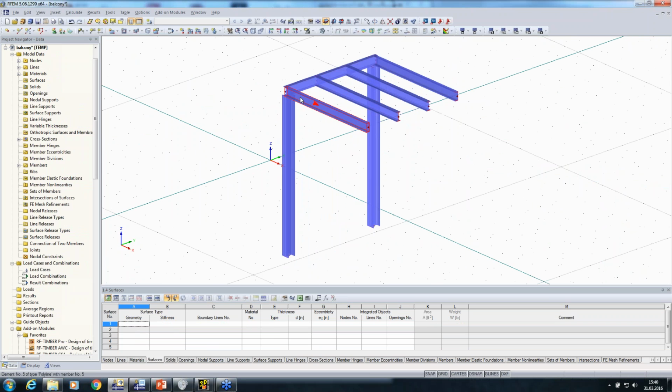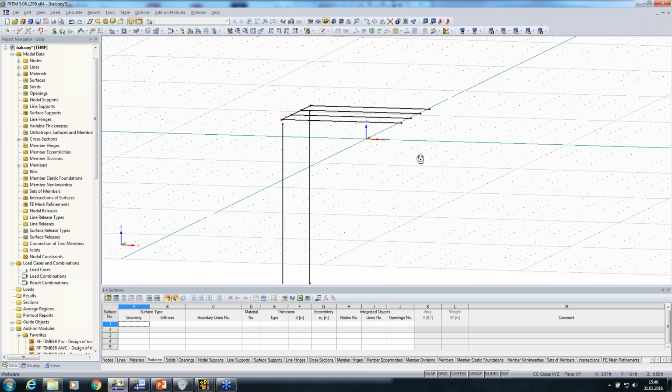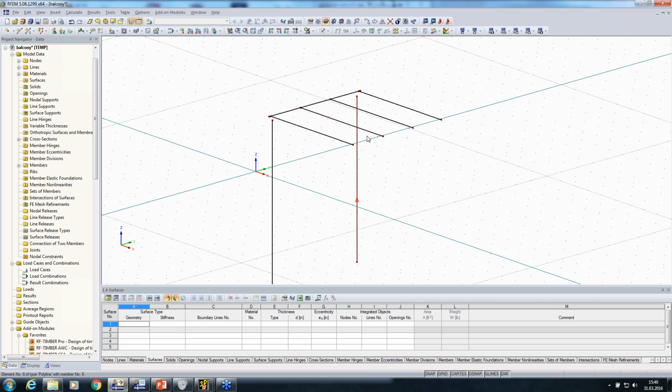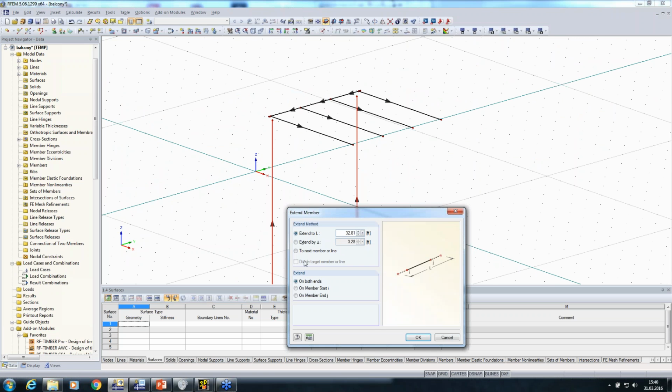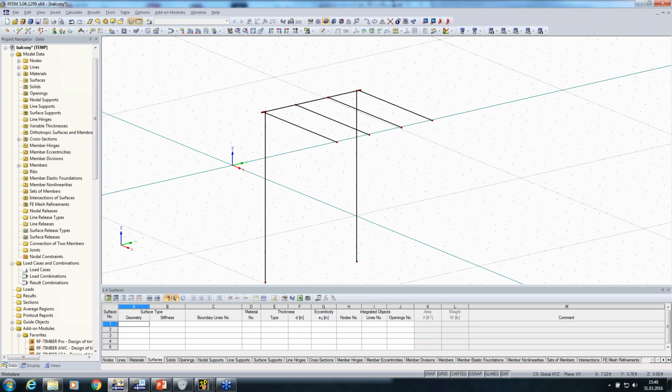The importing right now is also with the conversion table for the columns, for the profiles. I just forgot to show it. And you see that we did not take care of the eccentricity here, but I can also do that easily in this module via member, extend member, and then put it to the next member, and now it's there.